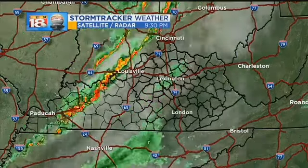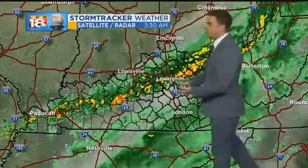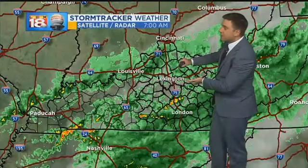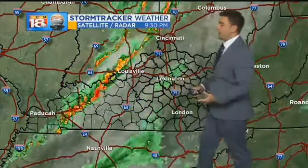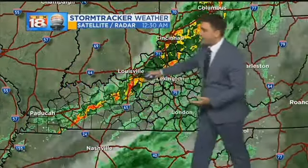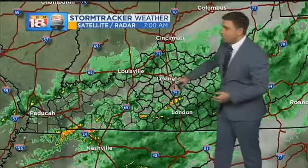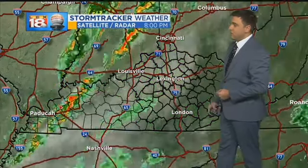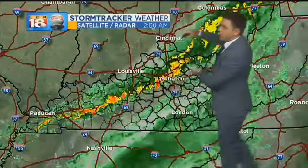It just sat basically in that spot for a few hours, and that's the reason why we've been having flooding scenarios, especially where the strongest of those showers and thunderstorms were sitting. They were dying off but still dropping heavy rain, and that stretched from Ohio County all the way into western Woodford and even Fayette County. We still had over two inches of rain at both reporting sites — the one in southeast Lexington and the one at the Bluegrass Airport.